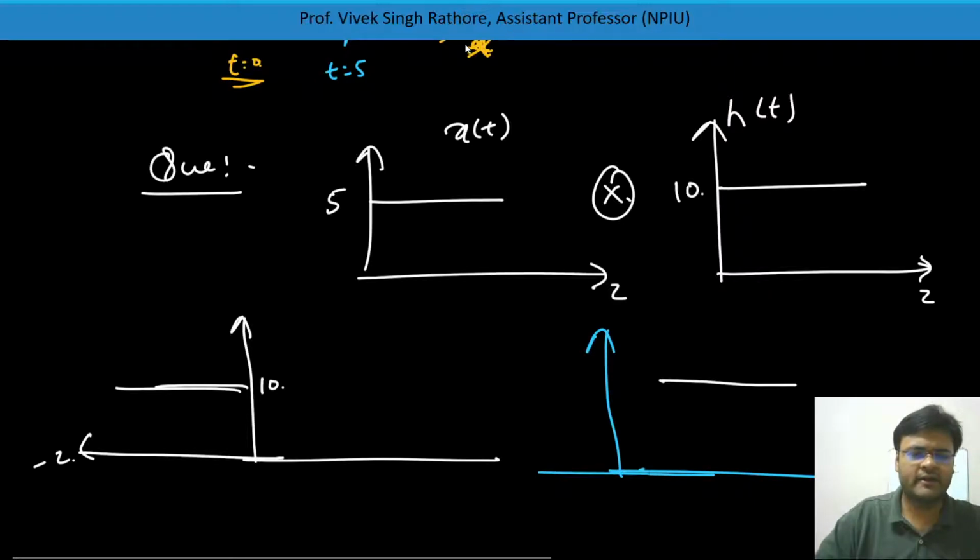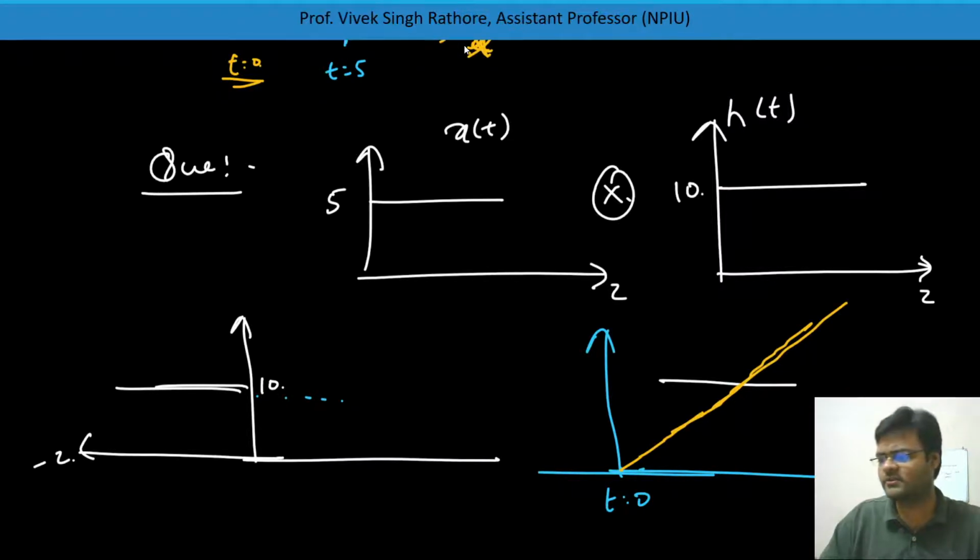from t is equal to 0, you'll get nothing as output. And as soon as this value will go on increasing, you will get your output response as this, and it will go on because this is unit step. So it will go on, go on, and it will go straight wise.